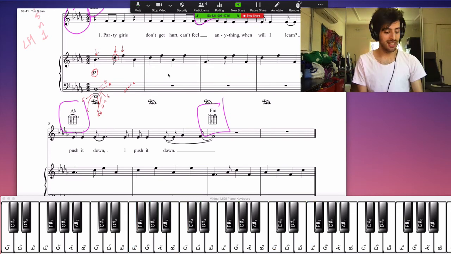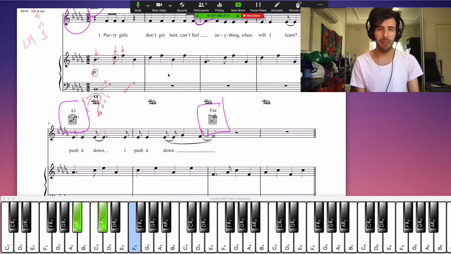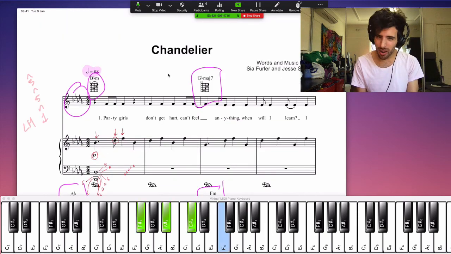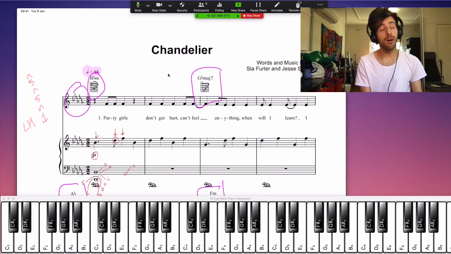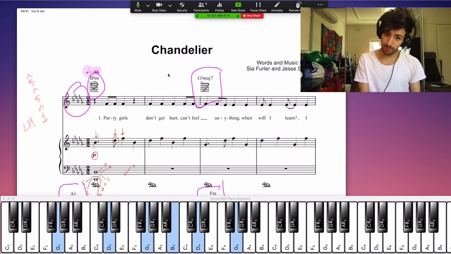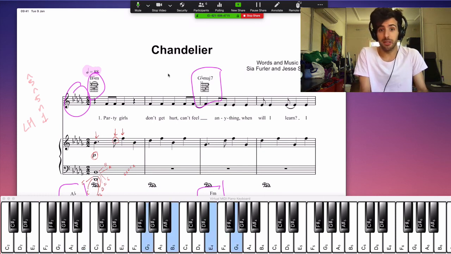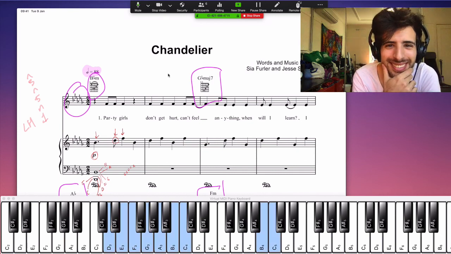Correct. And that's what I want to encourage eventually, that you go, oh okay, that's the minor 6, that's the 4, that's the 5, that's the minor 3. Because then you could go, okay, I'm in C major now. Minor 6, 4, 5, minor 3. And then all of a sudden you've transposed it. That's advanced. Well, it doesn't have to be advanced, but it's for those that are curious.